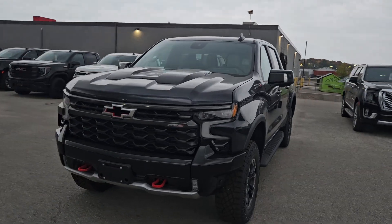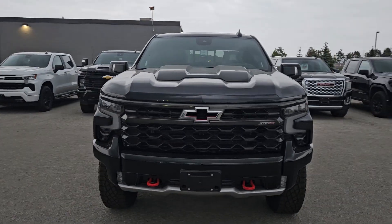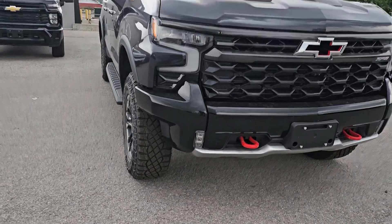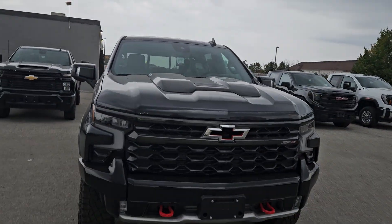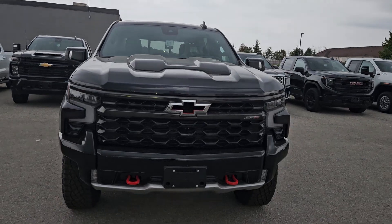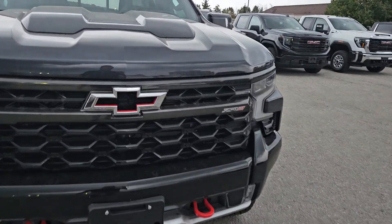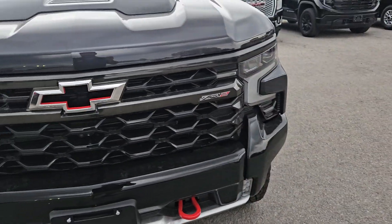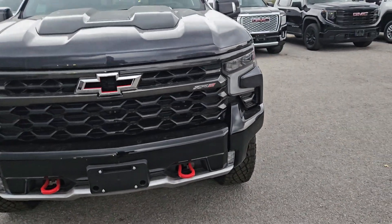It's even more aggressive than that Trail Boss. They put cutouts down on it — it's an actual true off-road vehicle. You have the ability to lock both differentials. It's a super cool truck. They call that a flow tie instead of a bow tie; it lets coolant and air in for the cooling system. It's got cameras all over it.